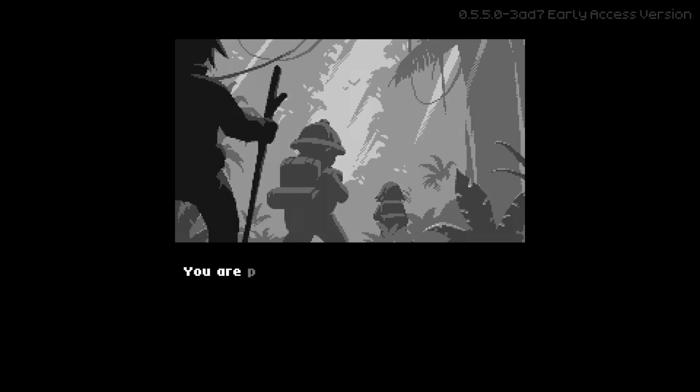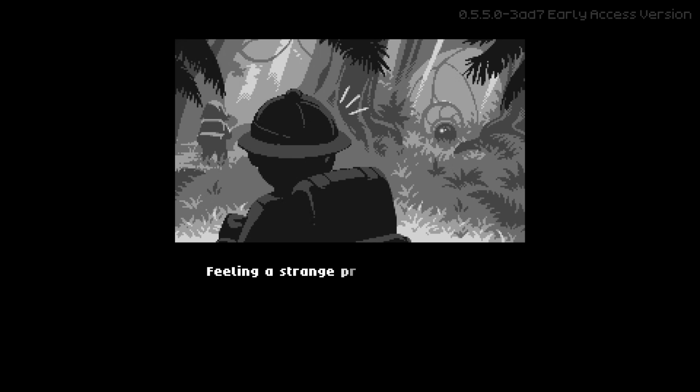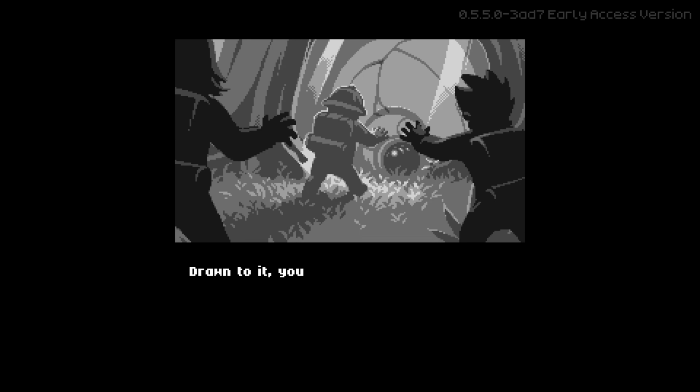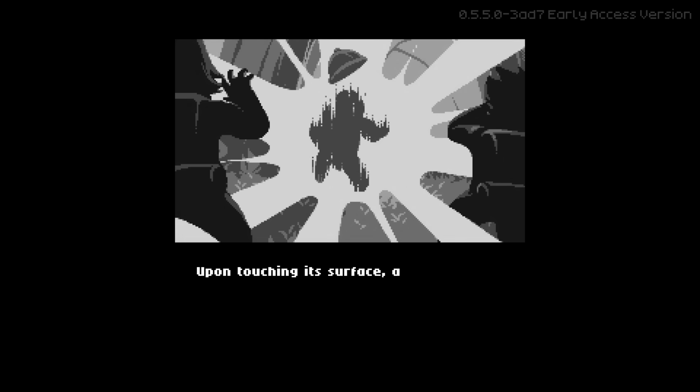Now, we won't be able to hear them, but they will be in the game helping out. We can skip the intro, as we've seen it many times, and I don't think they changed the intro much. Pretty much, it's just as you are part of an explorer's feeling a strange presence. You notice something between the trees. We'll go through the intro again, though. Drawn to it, you approach this strange relic and raise a hand towards it. Upon touching its surface, a blinding light engulfs you.